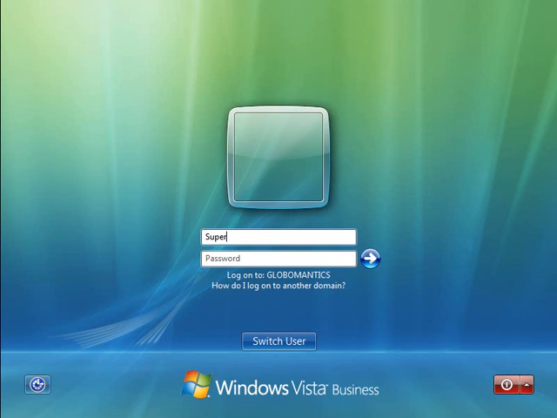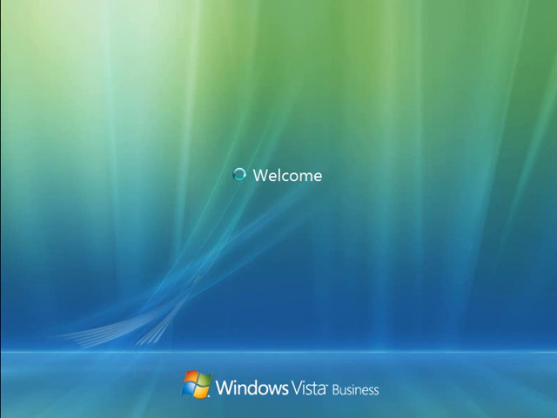So let's go ahead and log in as SuperCoach again here. And we'll put in the SuperCoach password, and we'll go ahead and log in. And let's see if everything works A-okay. Alright, we're at the preparing your desktop section. So it's looking really good for our login process. While this thing is booting back up, I'm going to go ahead and bounce back on over to the slides because I want to talk with you a little bit about what we're about to do next.